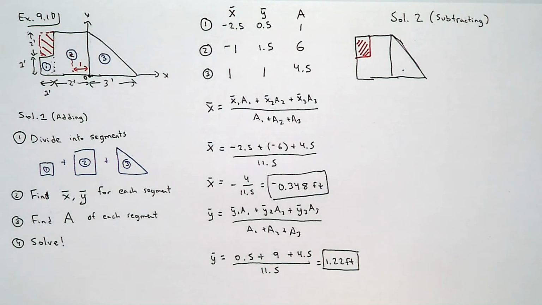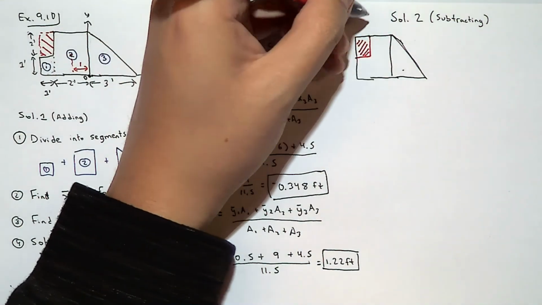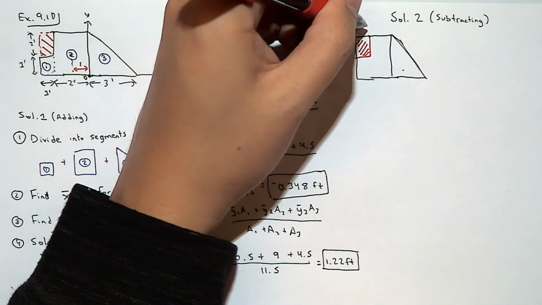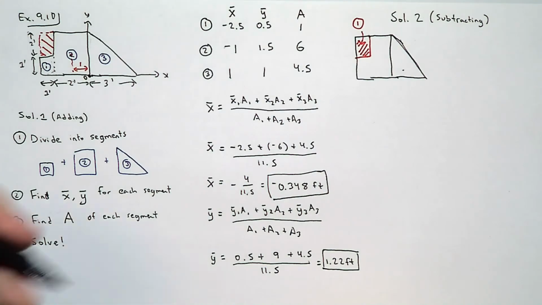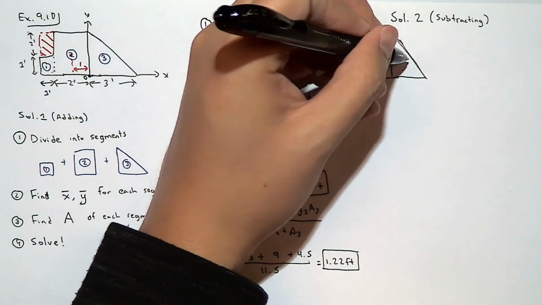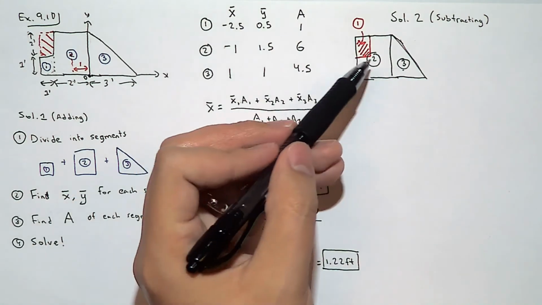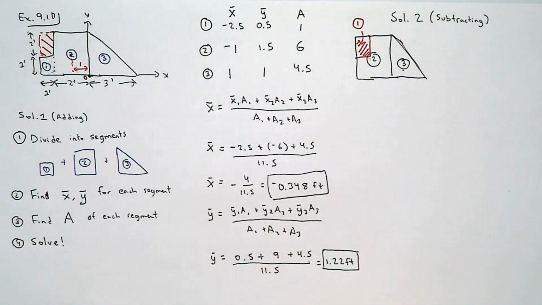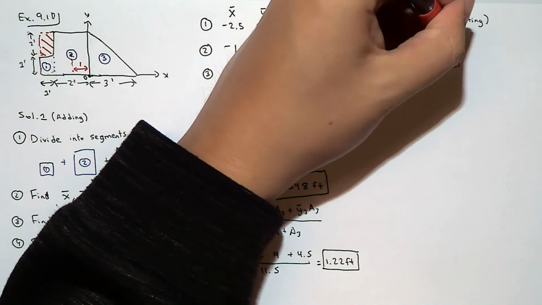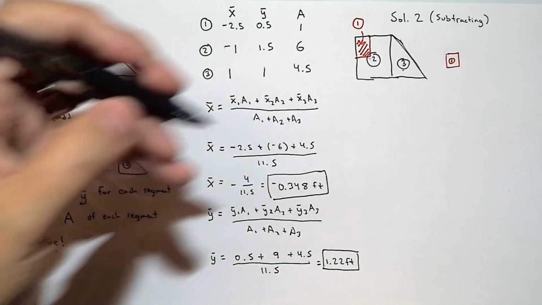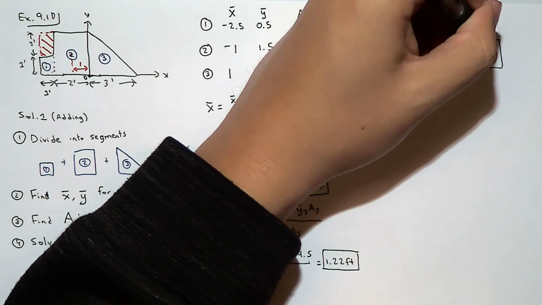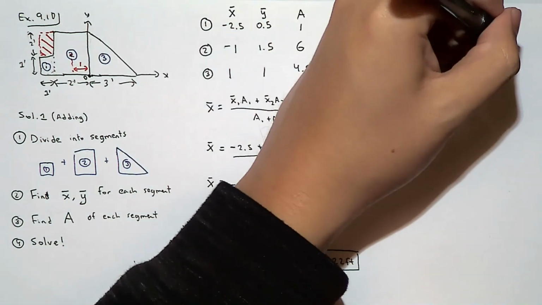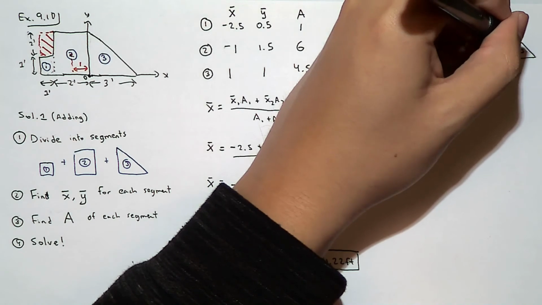And from a math perspective, what would that look like? Well, let me just first give them names. This will be my area number 1. The big rectangle will be my area number 2. And the triangle will be my area number 3. Remember, area number 2 is not just this portion, it's the entire thing, the entire rectangle. So now what that looks like, I know I have my area number 1. I know I have my area number 2, which is a big rectangle this time. And I know I have my area number 3, which is a triangle.